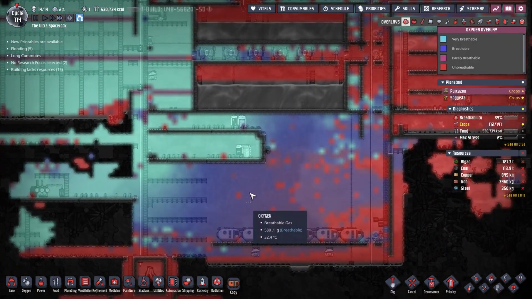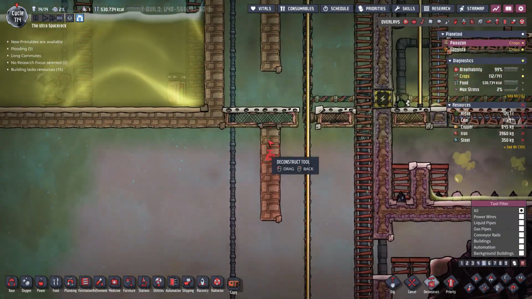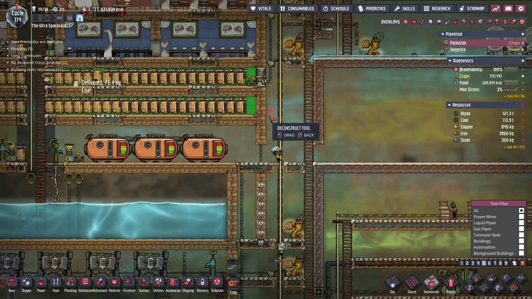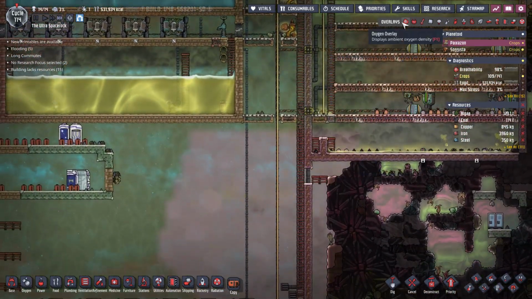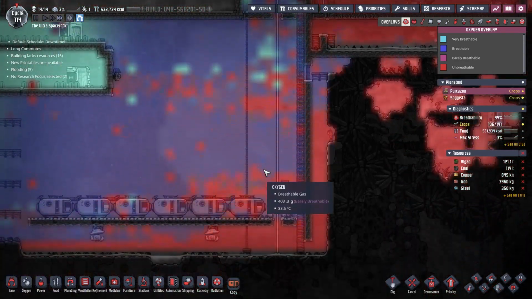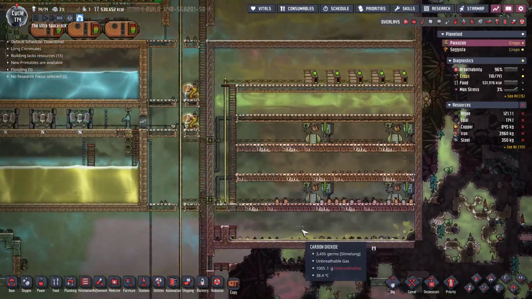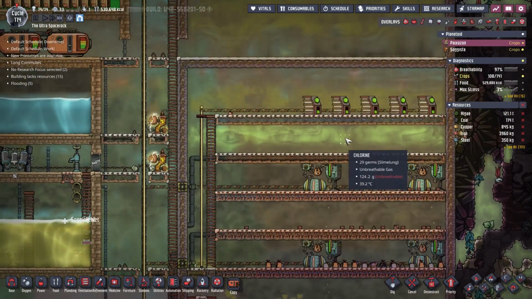But as you can see now, everything's dropping down. This needs to be deconstructed so that that helps that transfer, as does that. That and this. That should help the gases transfer through. And now all of this carbon dioxide will fall down here, but it's not going to back up too much. This is working nicely, or at least it appears to be.